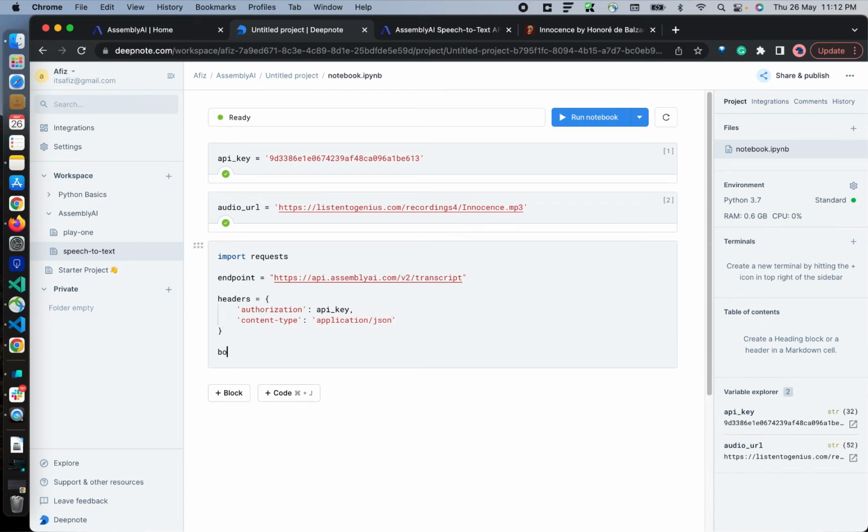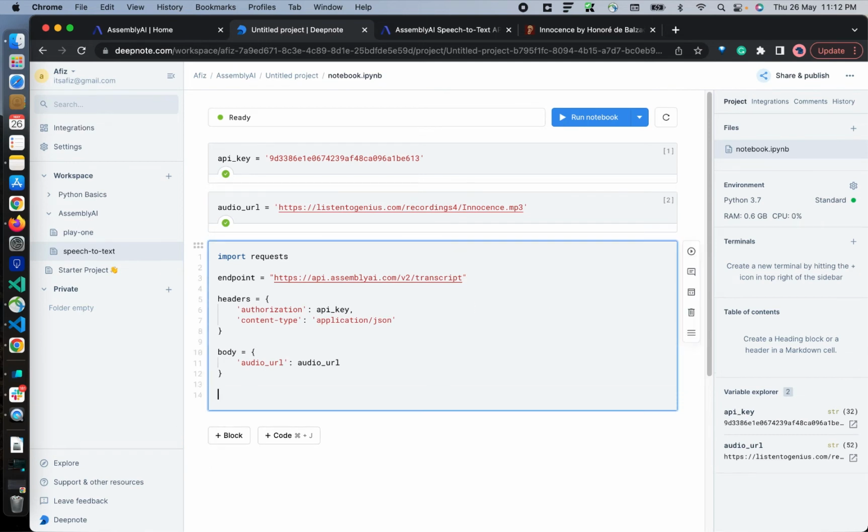And after that, we need to define the body. In the body, we need to pass the audio URL, which is nothing but our audio URL variable. And now let's call this endpoint. Basically, we need to post this audio URL to this endpoint, and it will give us the ID of that transcript.